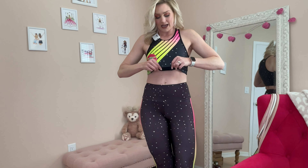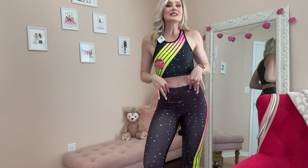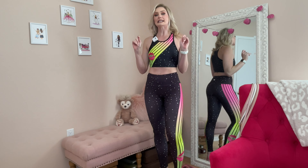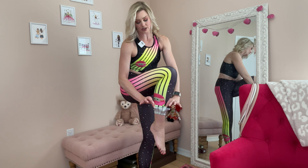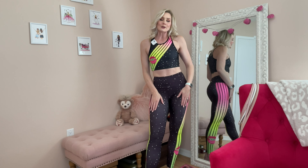I've had way worse waistbands before where I absolutely refused to wear them, so this isn't terrible. I would have preferred a thicker band like on some of my Carbon 38 ones, where the full high-waist portion is elastic or has a flat lock that's totally seamless — that would be amazing. That's the only thing I'm not loving about the leggings. They are squat proof though, so you don't need to worry about transparency at the gym. They pulled a little sheer-looking, but that's because the under layer is white — they really aren't see-through.